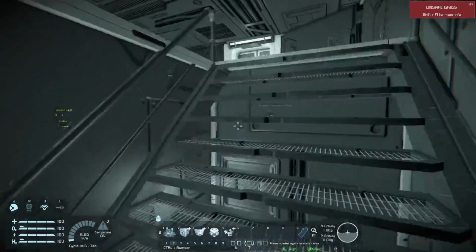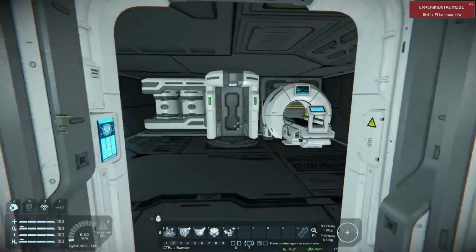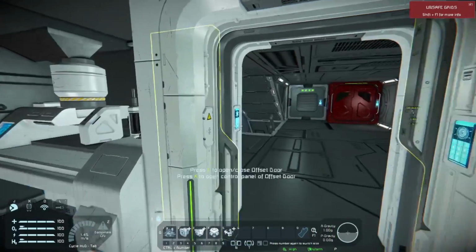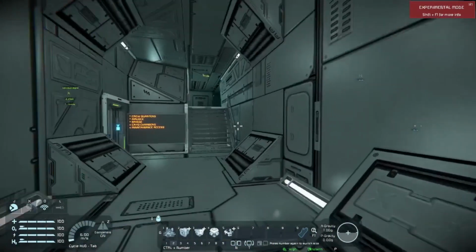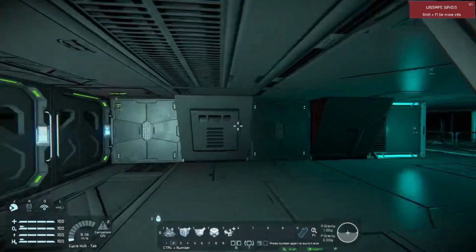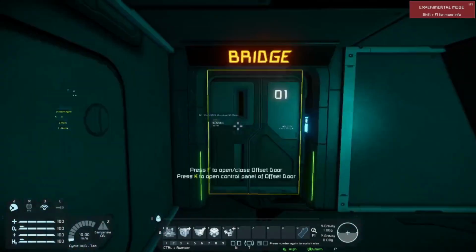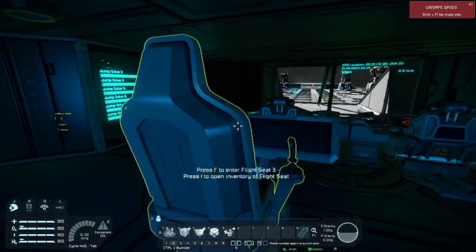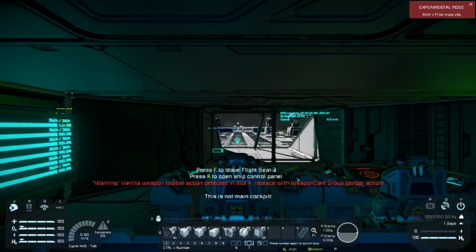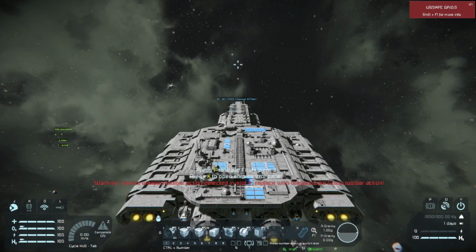But all right, we're heading back up. Heading back upstairs here. Oh, looks like another medical room here. Pretty similar to the original one. And we're going to head back up here, go to the bridge. And we're going to see if we can get this baby flying and see how she operates. What would be perfect is if we ran into an enemy ship out here.